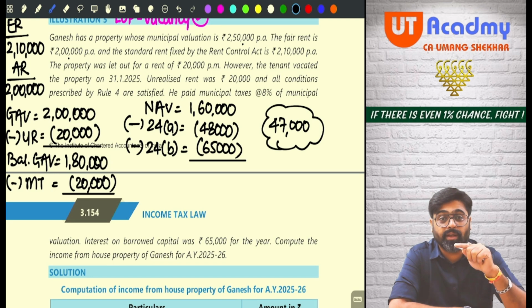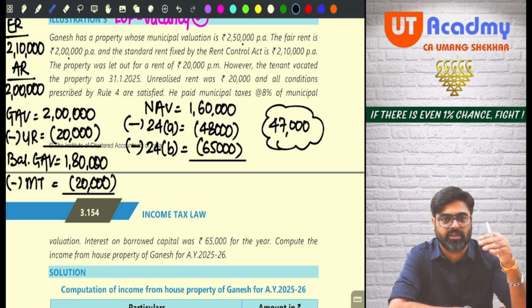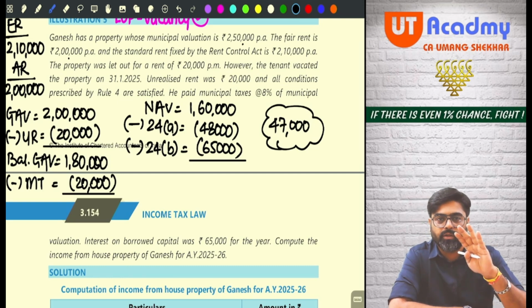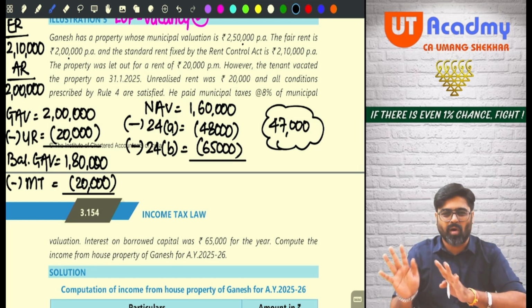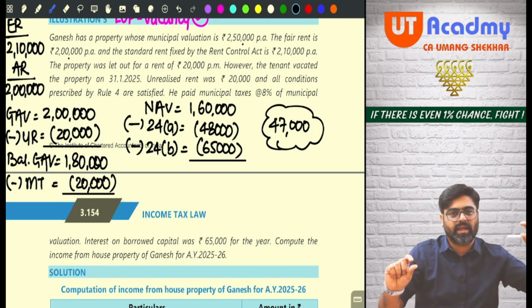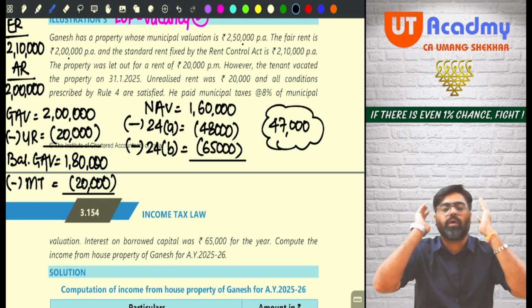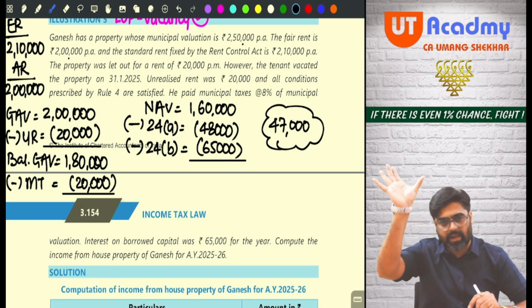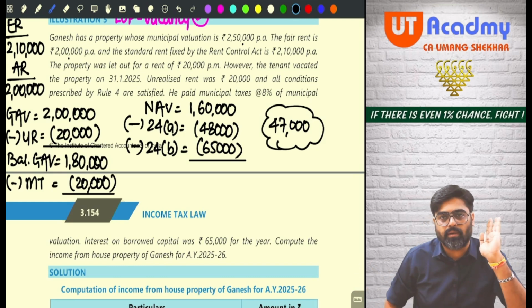So this is the place where you should actually focus. Got it? This is a very easy question. Now the difficulty of the questions will increase. So today at home, sit properly, read this question again and start solving again. How to solve? Make a format: name of the assessee, individual, PAN, previous year, assessment year, computation of taxable income from house property. Particulars, we know the format. For LOP, what was the format? Municipal value, fair rent. Write down the entire format. Now from here only, take the amounts and put them in that format.